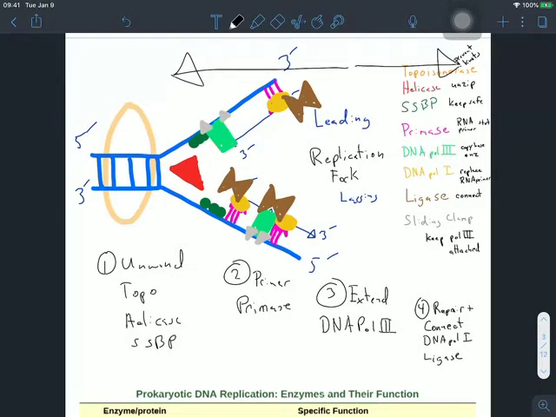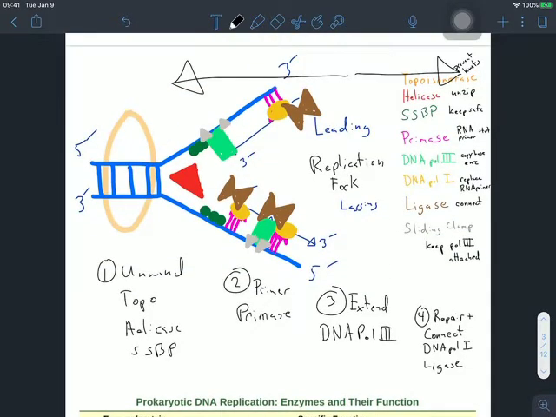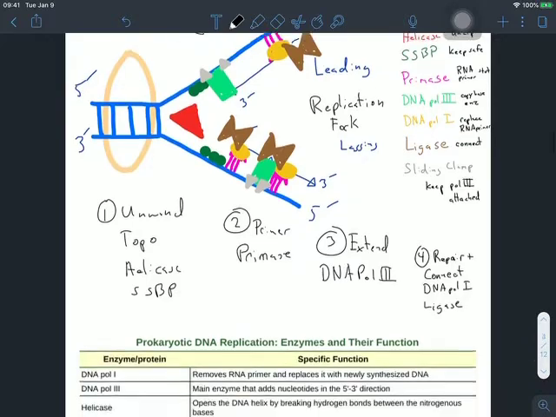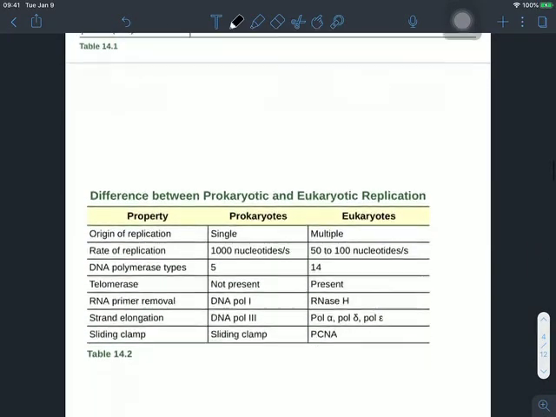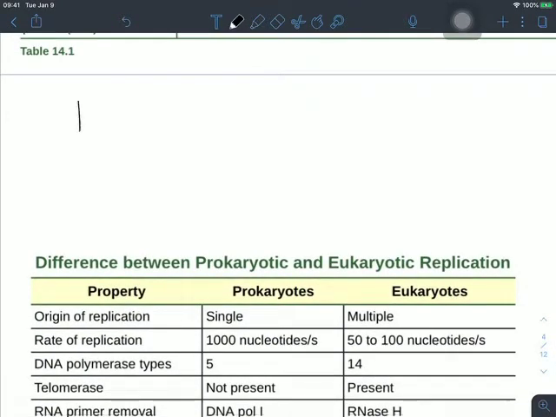All right, so hopefully you've had some time. I took a little break there, paused the video, moved along, gathered my thoughts for our last little discussion of how we'll wrap this up. So we'll end today's lecture, acknowledging the fact that the most important thing that you need to know from this is this process of DNA replication, but then ending on things that we'll have to carry on into our future lectures. Most importantly, looking at differences between prokaryotic and eukaryotic replication, and then comments about DNA replication errors.